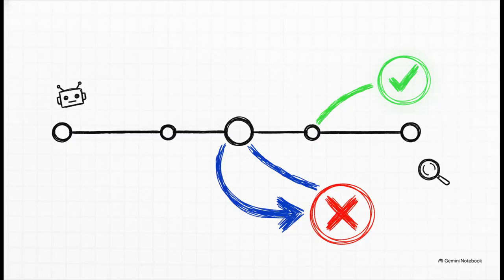And here is where DSH completely changes the game for debugging. Every single session maintains an append-only log of everything the model sees. The system prompts, the tool results, all the context injections.